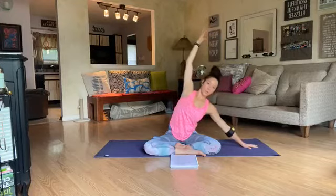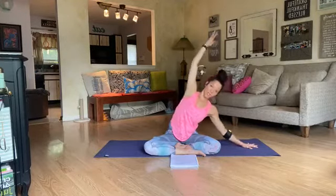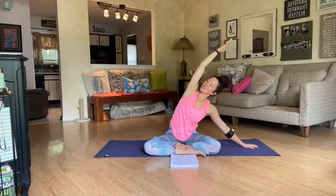You can think of using this right arm as like a little perimeter or control for your range of motion here. Keep those sit bones grounding so that you still continue to get a good stretch, and then just settle in, breathe.